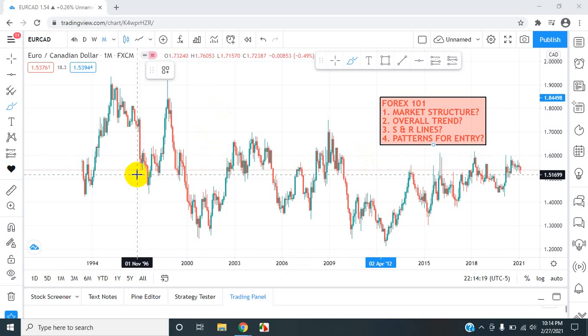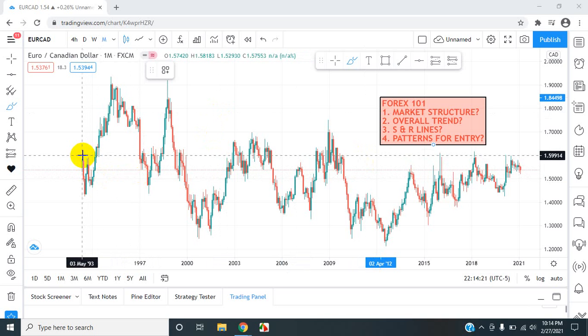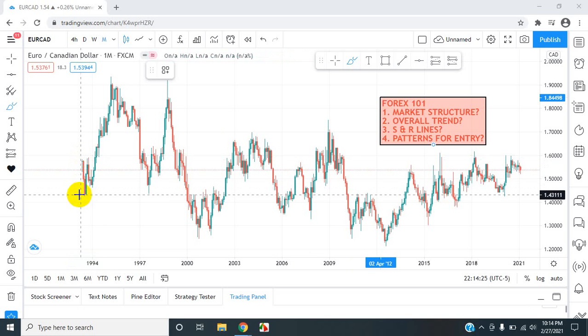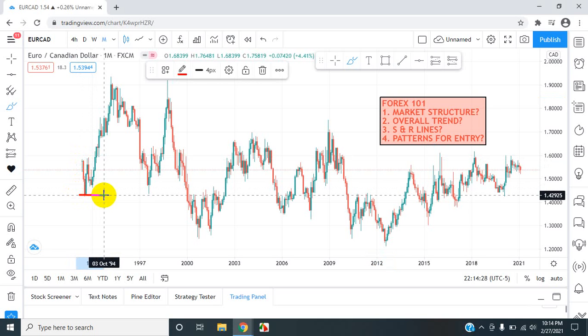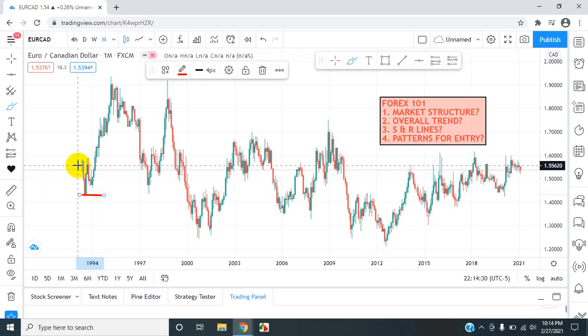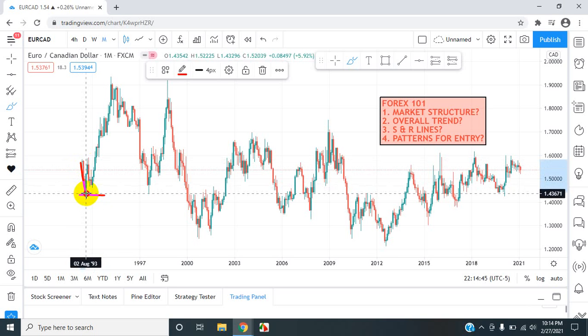Let's grab our red paintbrush. Okay guys, so back in May of 93, the market started off right into a push down. It went right into a support. I see a pattern. I'm going to describe what I see. It's a W. Once we see a W, most of the time the market's going up. Sometimes it doesn't. The market goes up after the W is formed, and then we see the push up. For example, the market, first leg of the W, second leg of the W, third leg of the W. We got the push up here.